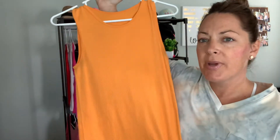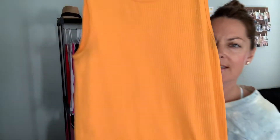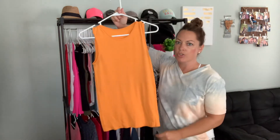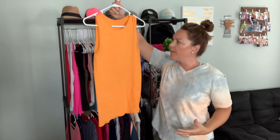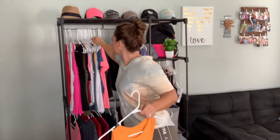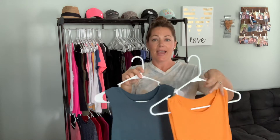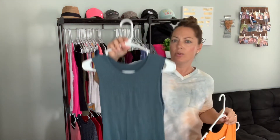The next one is one of my favorite fashion tanks — I don't typically work out in the Parallel tank, but you absolutely can because the material is moisture-wicking. Up close it has a ribbed detailing and a nice high neck. This is a very fitted tank. If you want a more relaxed look, size up for sure — it just comes down straight with nothing flowy about it. I also have it in the moss color, which you can see has that ribbed detailing too. It comes in brick red, black, white, navy, pretty lavender, Sunset which is like an orangish-yellow, and moss which is like a dark teal. That's the Parallel tank — size up one if you want a more relaxed fit.